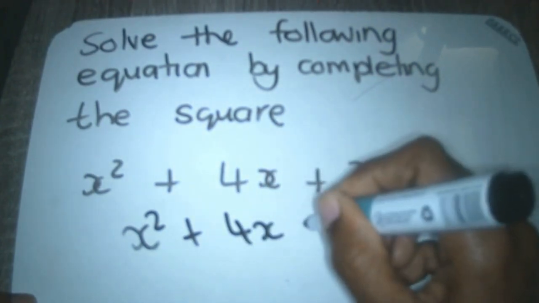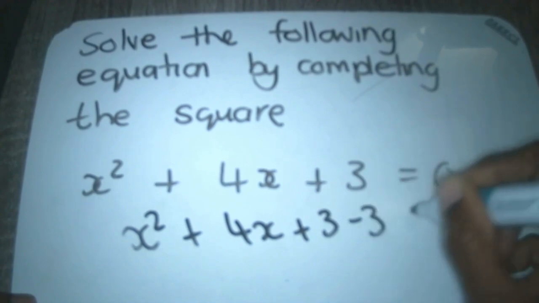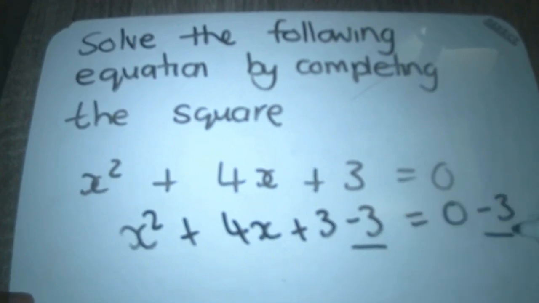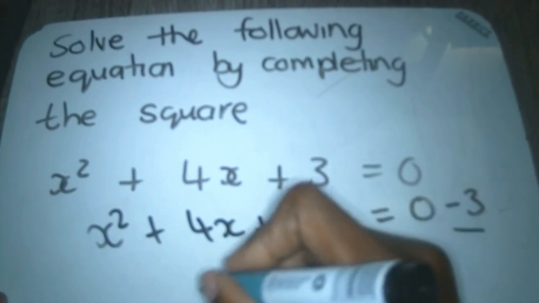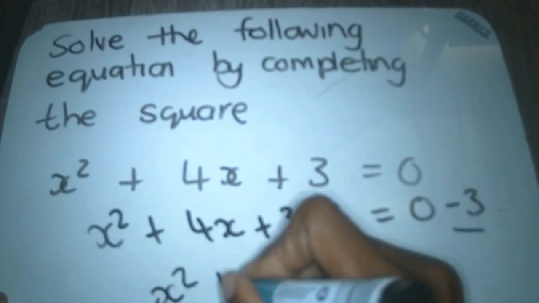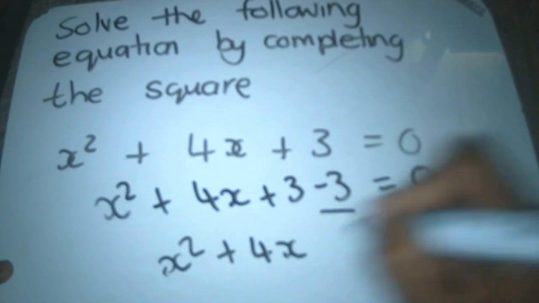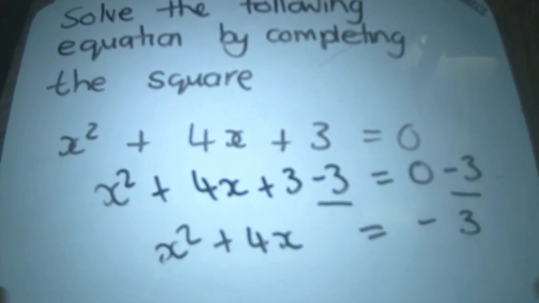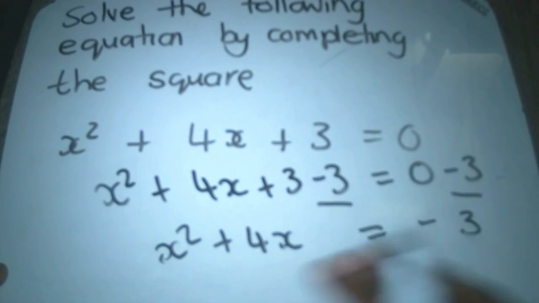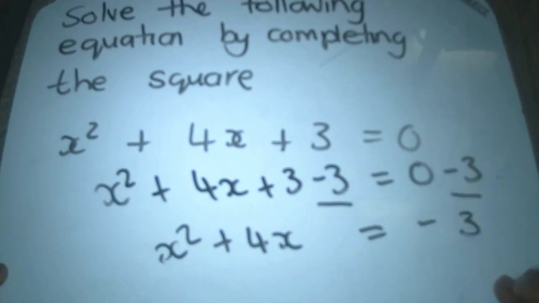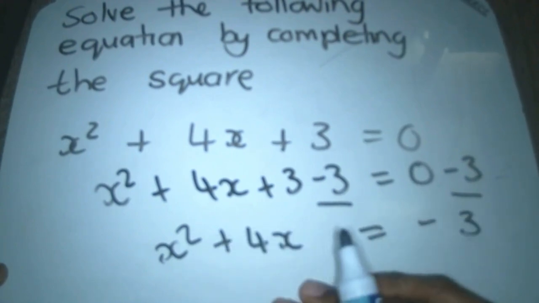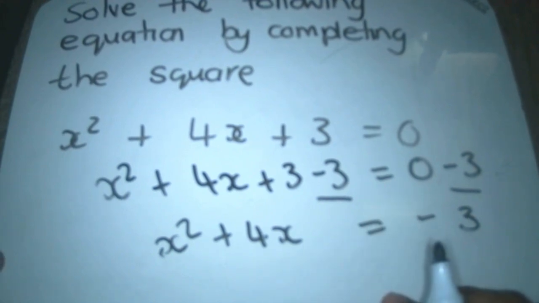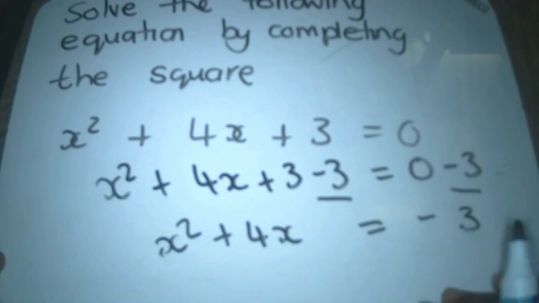Let's eliminate 3, right? So how we do that, minus 3. Then we've got 0 minus 3. So what we do on the left hand side, we also need to do on the right hand side. So what we end up having left is x squared plus 4x is equal to minus 3, right? So we're getting somewhere now, right? So now that we have got a number that is on the right hand side and we only have variables left here, we can do a bit more eliminating here so that we have x only left, right?